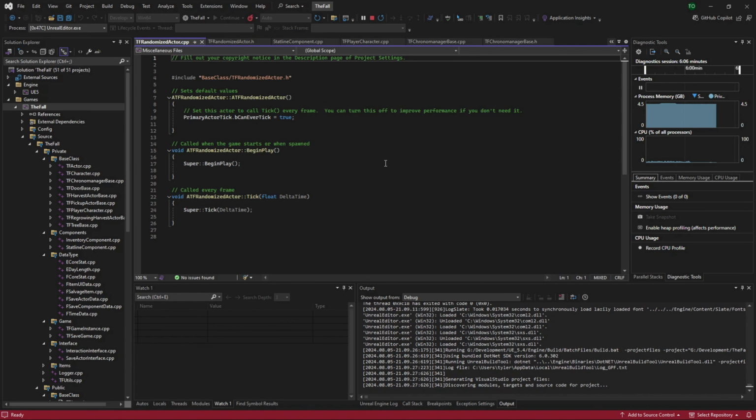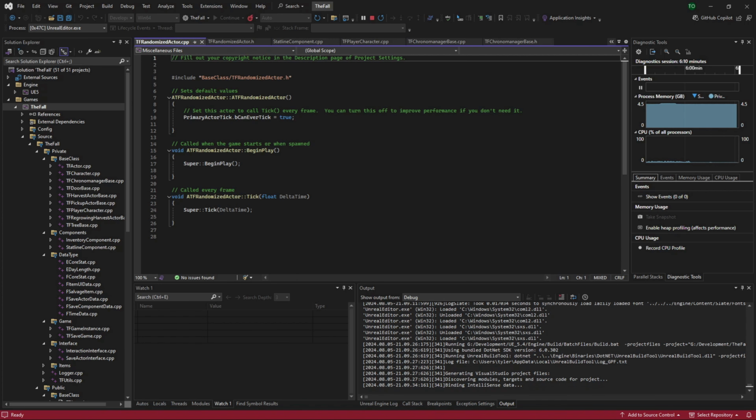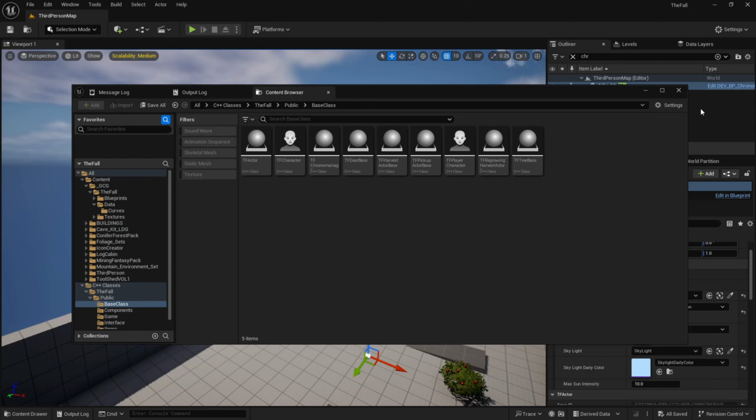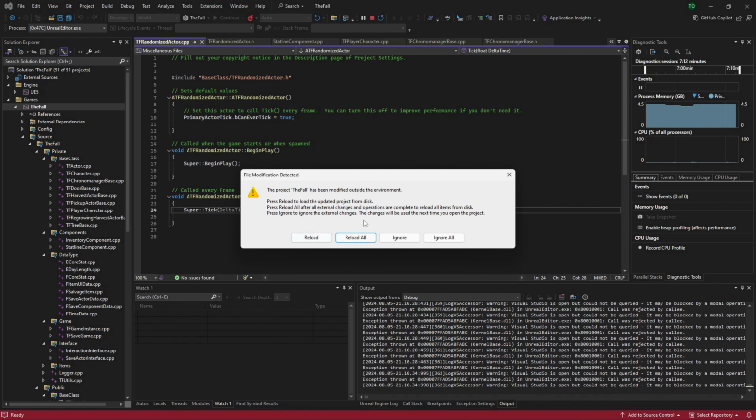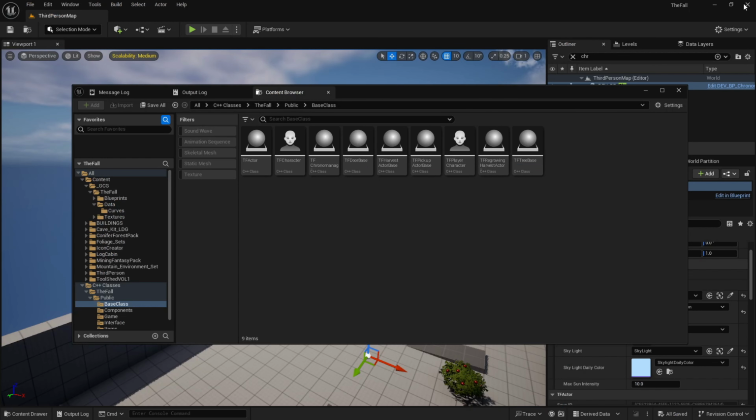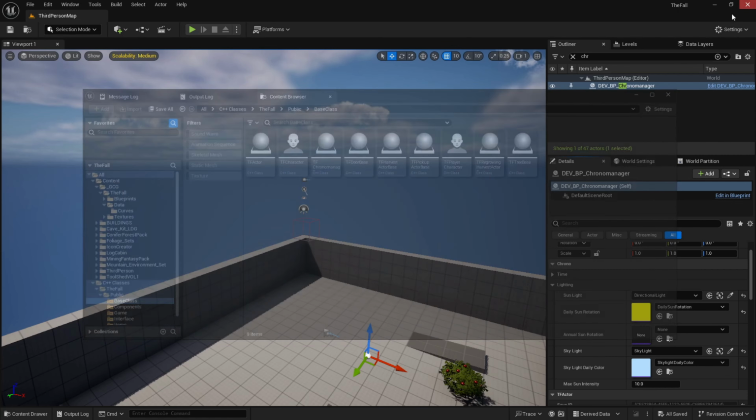As you can see, I was running from Visual Studio, so we're just going to wait for everything to follow through here. And as soon as it's done, I will be right back. All right, so that has finished compiling and is added in. I'll just show you in Visual Studio. It's wanting to reload. I'm going to hop back into the editor and close out, we don't need anything open in the editor for this.